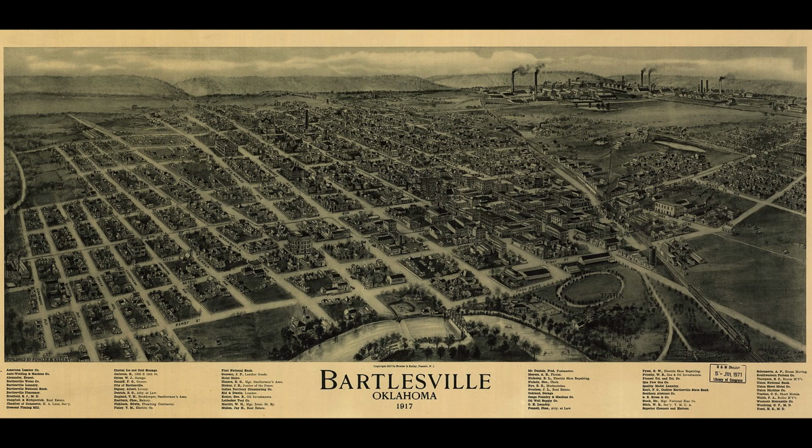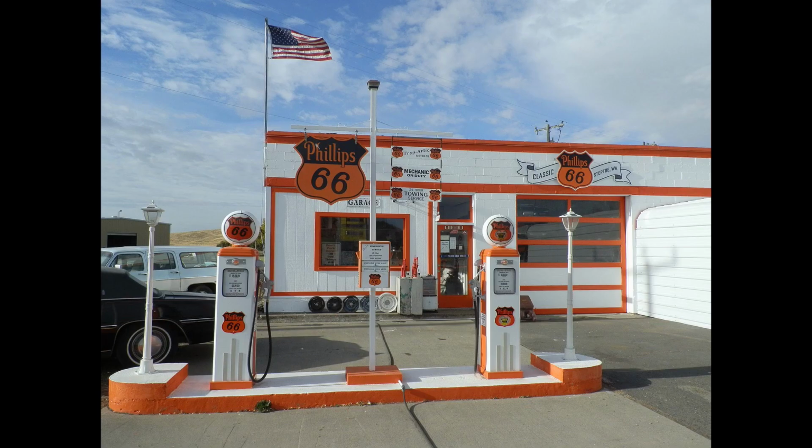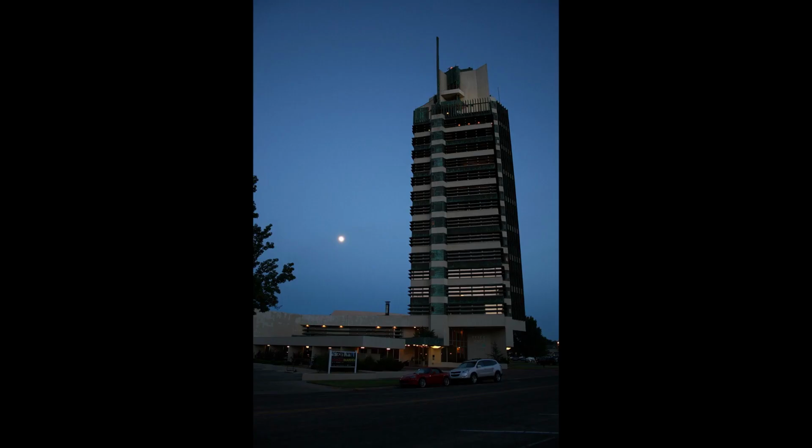In the United States, this small town is home to several decently large skyscrapers. Bartlesville is a town of just 36,000 people in rural Oklahoma, but a look at its skyline would suggest otherwise. Money poured into the town through the success of the Phillips Petroleum Company, which had its headquarters there. Phillips built several tall buildings in town to house the major oil company, giving Bartlesville a taller skyline than most towns its size.